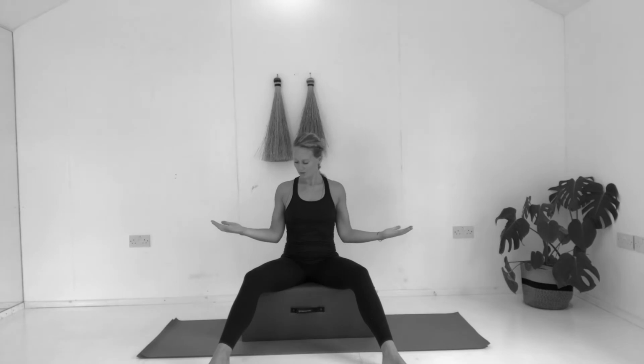Inhale, bring it forward. So think about those elbows squeezing into your side. You want to think about the movement coming from the shoulder blades squeezing together and then this external rotation through these upper arms. Okay? So you're retracting and externally rotating as you pull back and then internally rotate and then release the shoulder blades back to neutral. So again, squeeze. These are really good exercises for opening up the chest, but strengthening that back body.